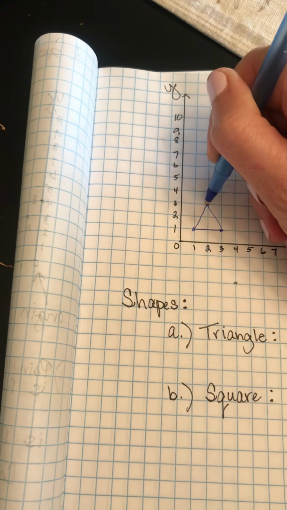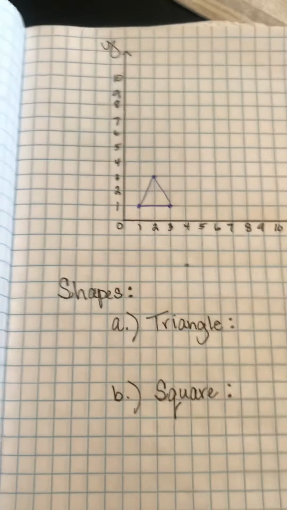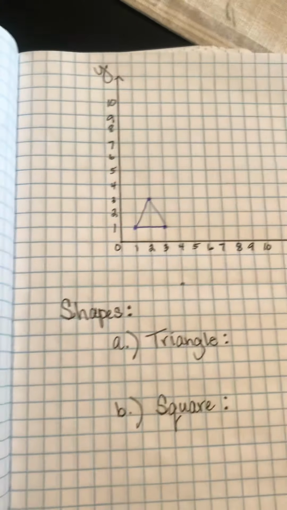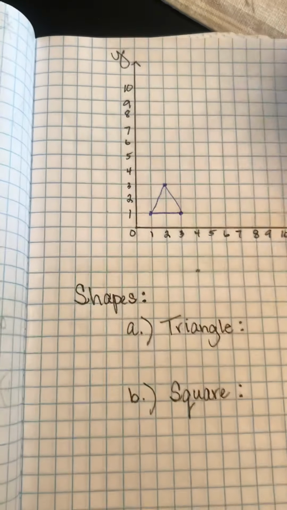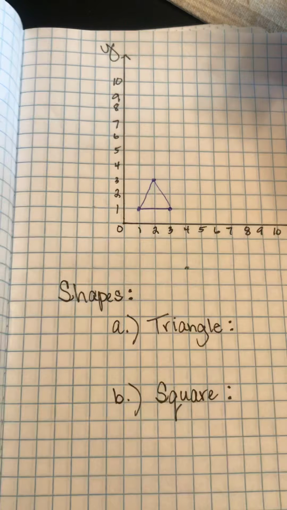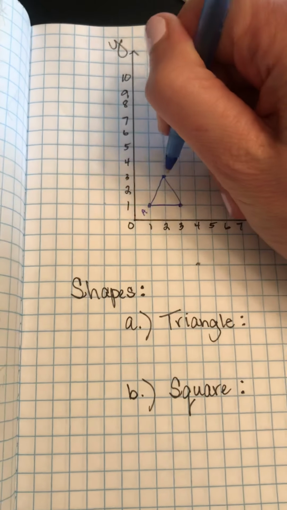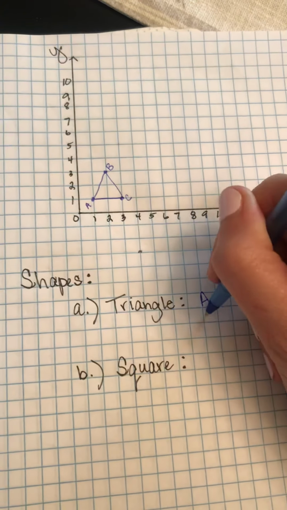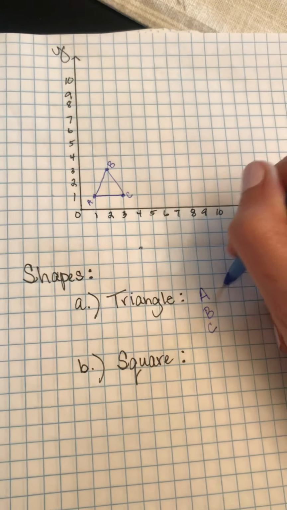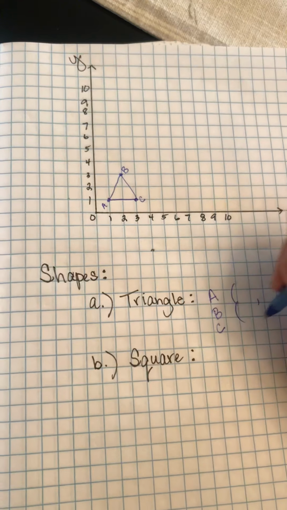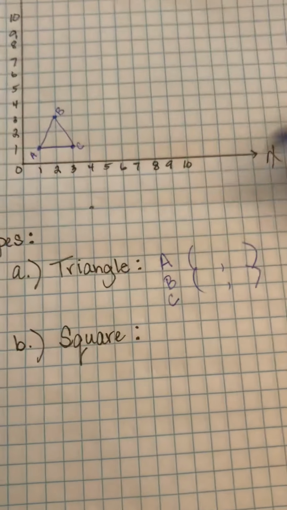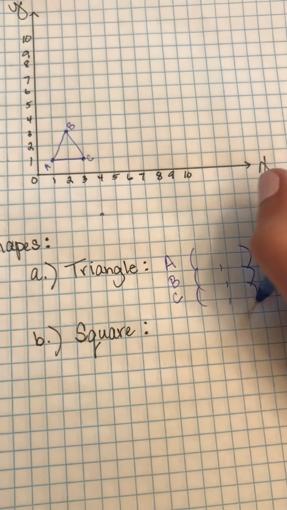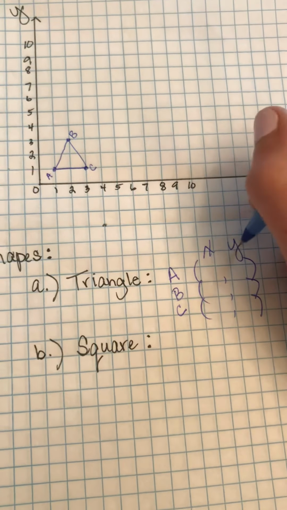So obviously it's a triangle, so it's going to have 3 sides, and it's going to have 3 points, so those are called vertices. Now what we're going to do is we're going to name our points. Let's just call them A, B, and C. And then let's write the coordinates for each one. Does that sound fun? Notice when you write your coordinates, you do them in parentheses with a comma in between. So of course this is your X column, this is your Y column.